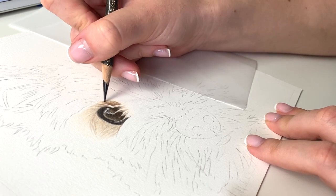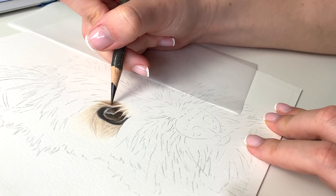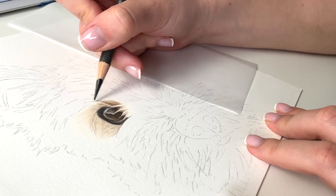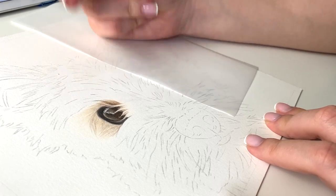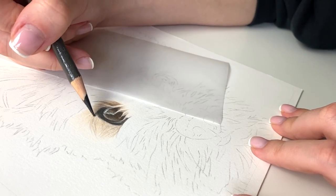There's like little random dark hairs in Yorkshire Terrier fur. So I'm just going to try and get those in. Like these ones are really dark.